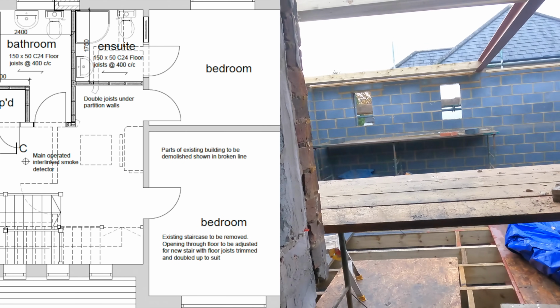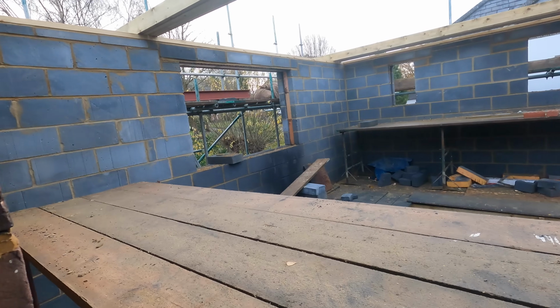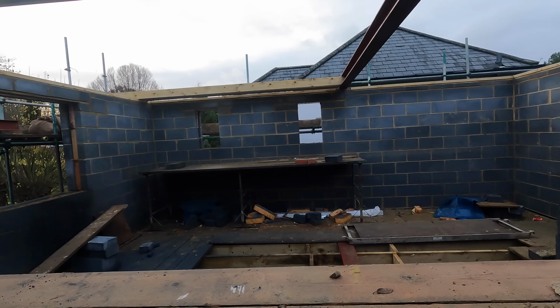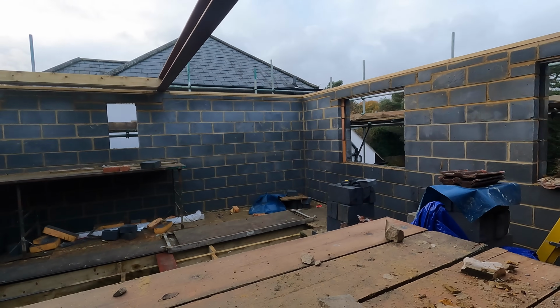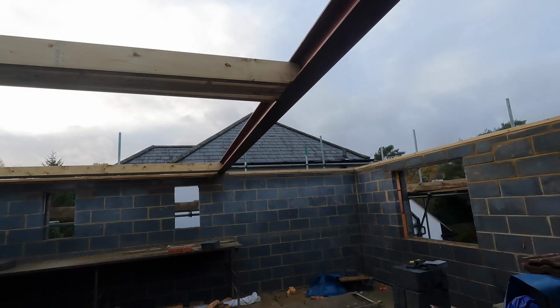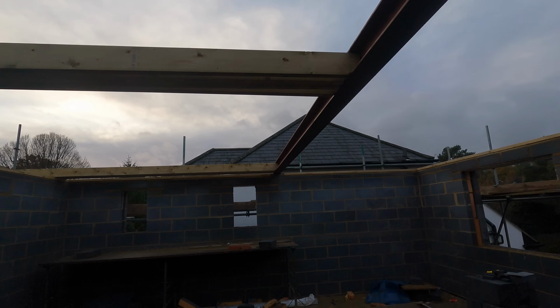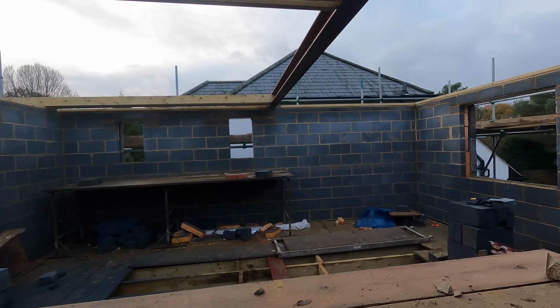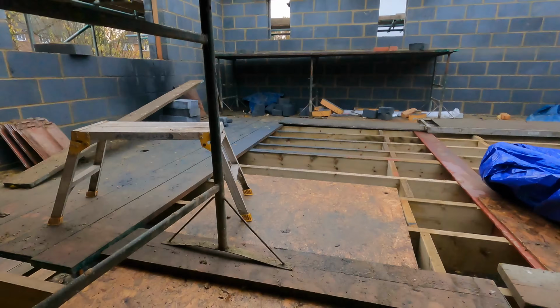And then coming over here is what the builders have been working hard on. So this, we're on the side plot, and this is our second floor. It's not quite divided by the steel, but you can see they've put a ceiling here, and essentially there's going to be a bedroom on the left here and a bedroom on the right, and I'll take you under here and show you properly.